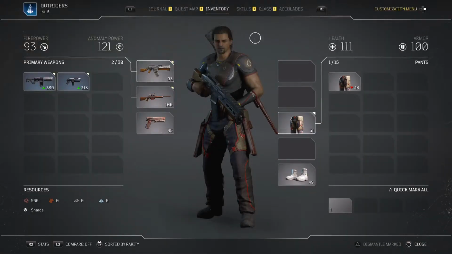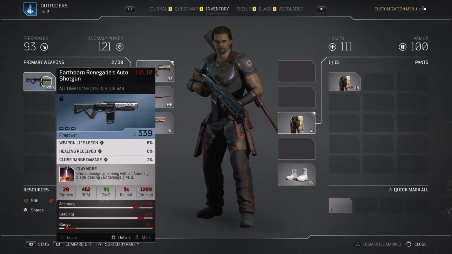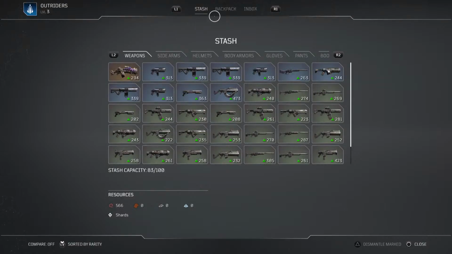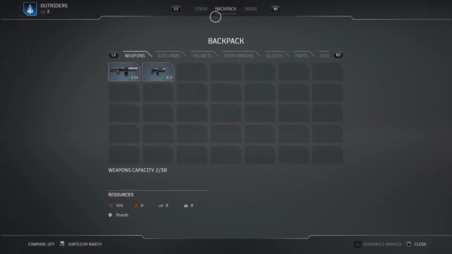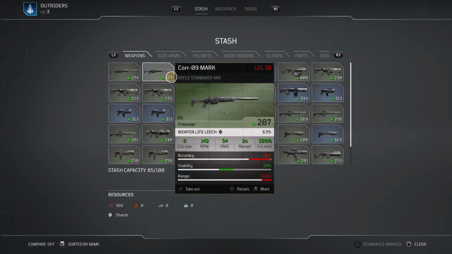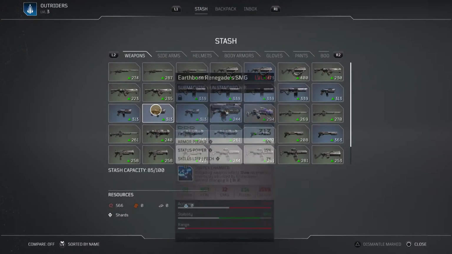There's nothing in my inventory from that. Well, actually, I guess there still is here. Let me put that in the stash. That's right, I took it out of the inbox and it landed in my backpack. So yeah, we take that, boom, boom, boom, goes into the stash, arrange everything by name so you can see, bam.